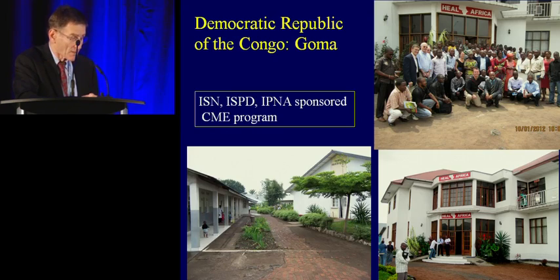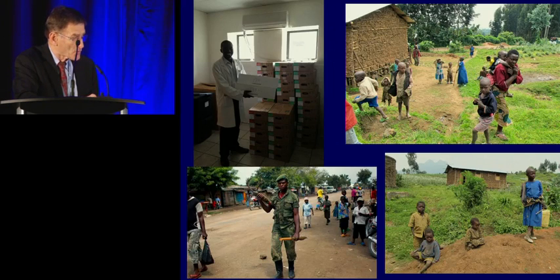So we did want to get the program set up. We shipped supplies to them, shown on the upper left now. Two doctors from here went to India and were trained. They've gone back. They've dialyzed a few patients, not many. One of the problems has been logistics in the Congo, and the Congo is a war zone. It's one of the poorest places I've ever been to, and the pictures are shown here.